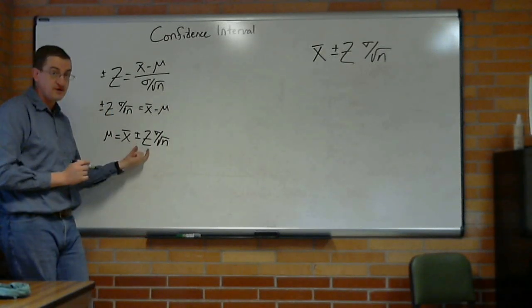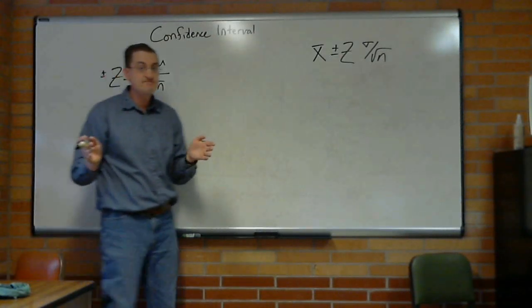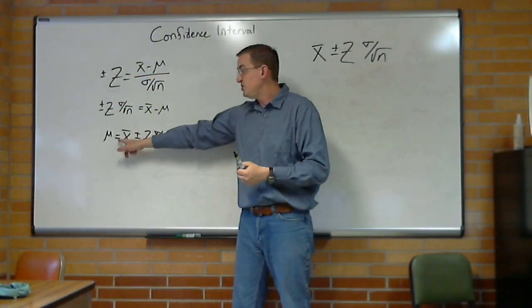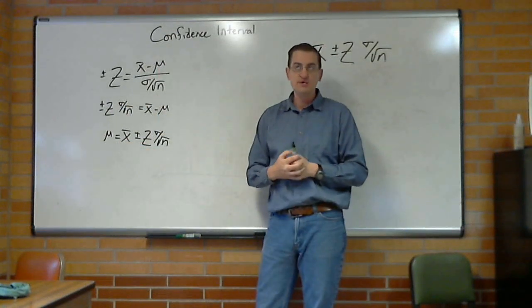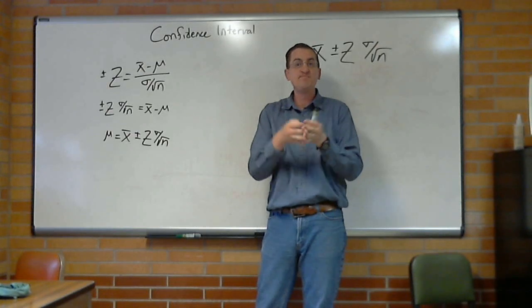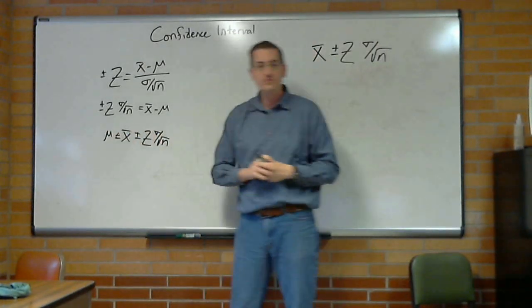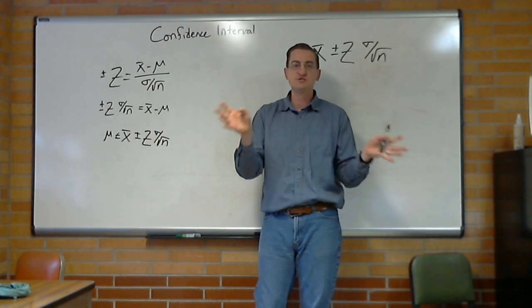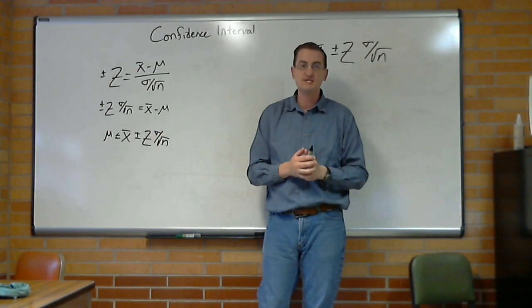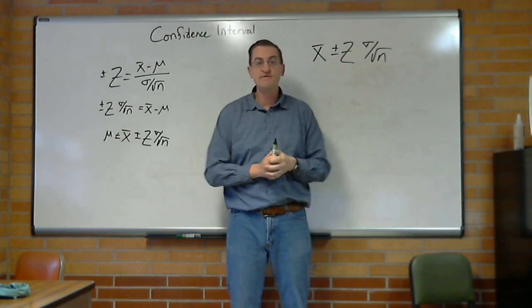Now, to be fair, this z gives you a range from what you get with the minus z to what you get with the positive z. So putting an equals here is technically wrong. Your math teacher would have a fit. There is a special symbol for saying it belongs to this range. It looks kind of like a weird E type thing, but if that's confusing, just don't worry about it, okay? Your math teacher cares. In this class, not so much. Here's the equation for a confidence interval.